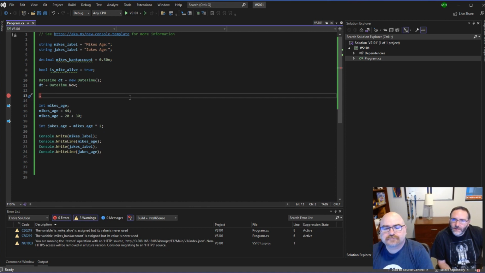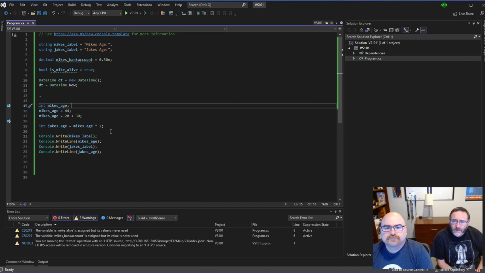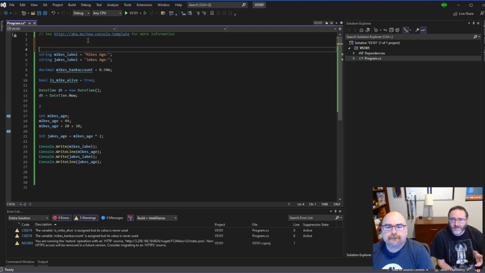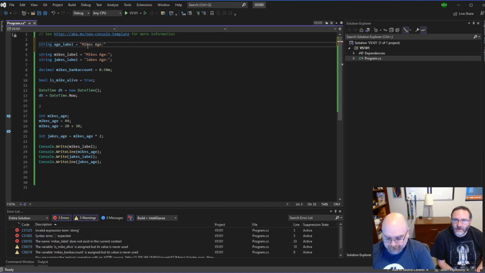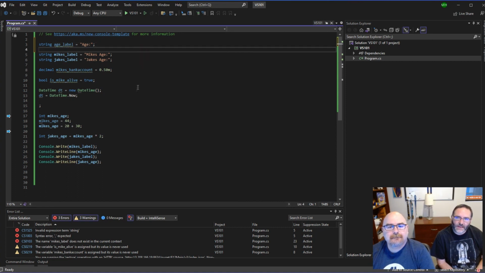So just like we did addition and subtraction to Mike's age, those are operators. We can do operators on other variable types too. Obviously, adding a decimal is hardly any different than adding an integer. Strings are a little more interesting. They're so interesting that we've actually made a word for it. We call it concatenation when we add strings together. So if you ever hear that word concatenation, it's just adding strings together.